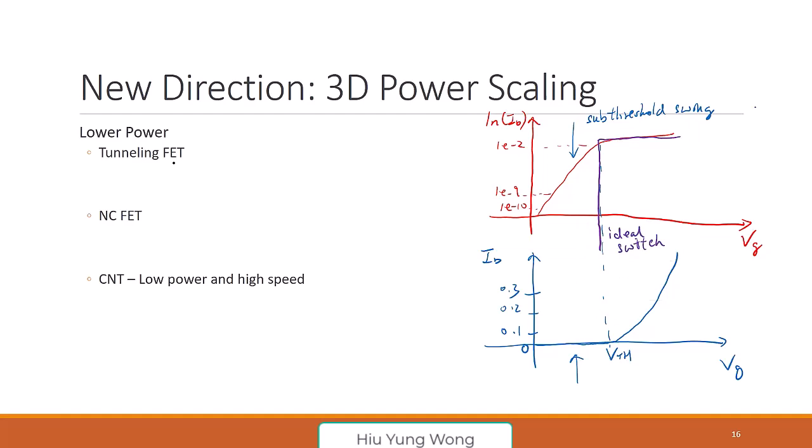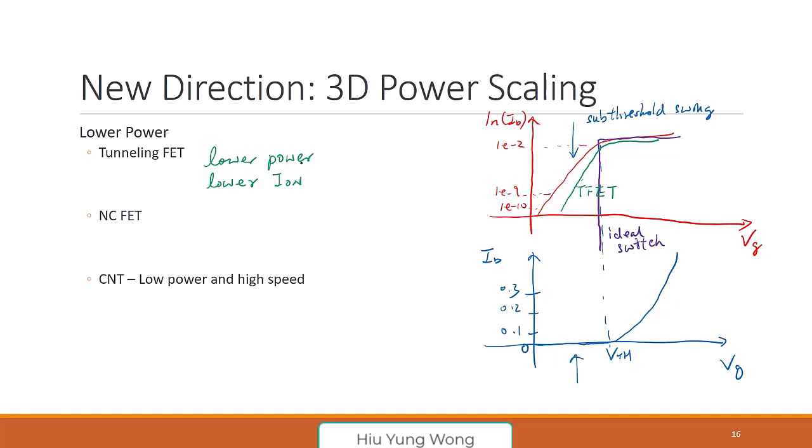So people come up with something called tunnel effect. This tunnel effect is very interesting. It has a better slope. So let's call it T-FET. And because it's a T-FET, you have better slope, so you have a lower power consumption. But generally, it also has lower ion, unfortunately. So it cannot replace all the transistors. It can be used for niche market, IoT, right?